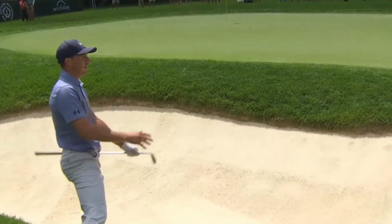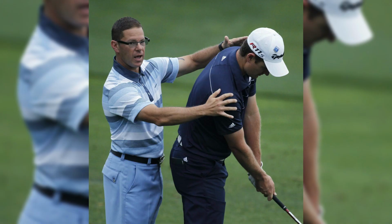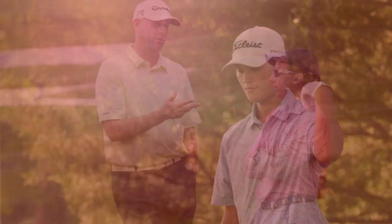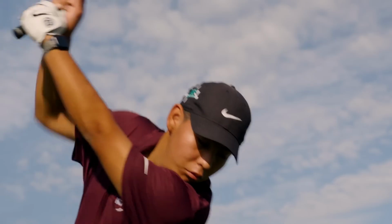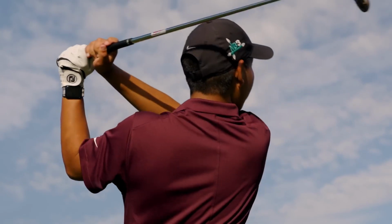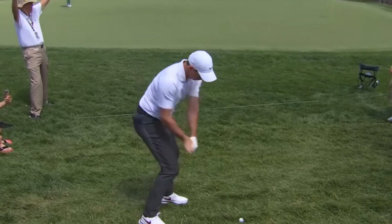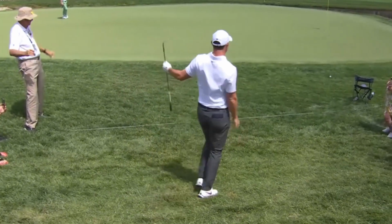Everything is measured. Every variable is tracked. A swing coach adjusts their shoulder tilt by half a degree. A sports psychologist tweaks their breathing rhythm. A trainer changes their warm-up sequence to reduce fatigue on the 15th hole. It's relentless, and it's why they're on TV while the rest of us are at the driving range wondering why the ball keeps fading right.